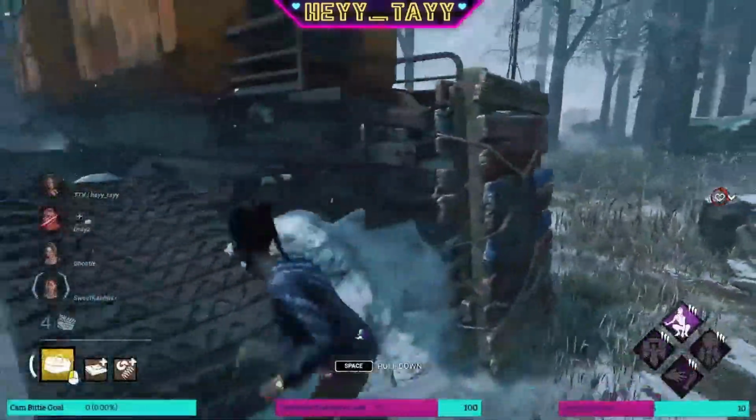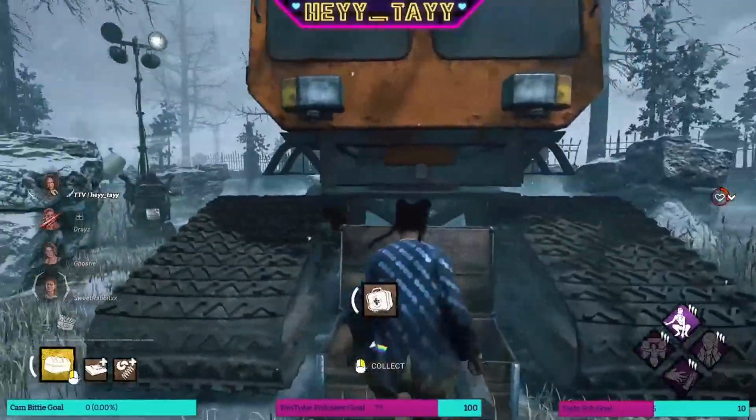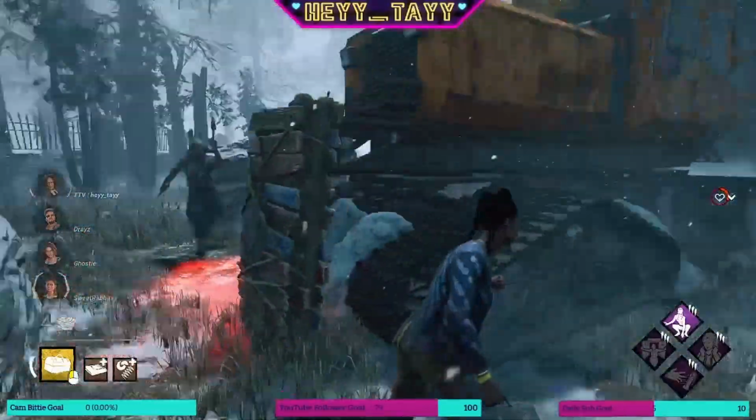The Huntress. The Huntress is my top tier favorite killer. She is my P100, and yes, I am boasting about that. I worked very hard to get her, but she's also somebody I really love to face.